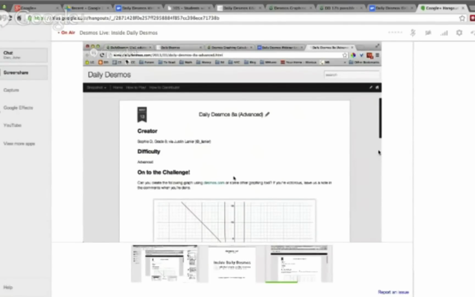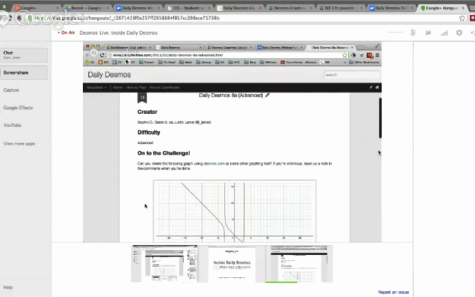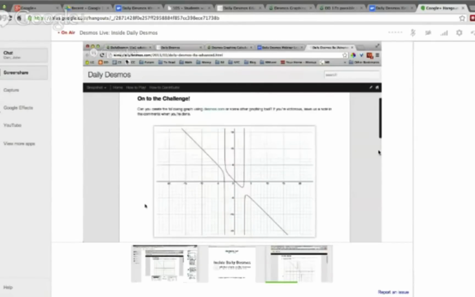We also do this thing from time to time where there's free choice, where there's a couple of different things that they can be working on. And so one day, one of those was Daily Desmos. This was pretty early on, and I was really jazzed up about this new thing. I was telling them all about it, and so some of them were working on it. And I told them, hey, if you come up with something that's really cool, then we can submit it as a guest post, or I'll even use it as one of my own.